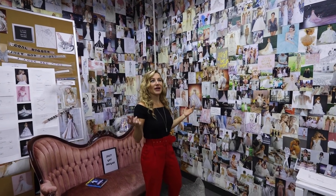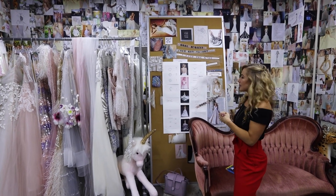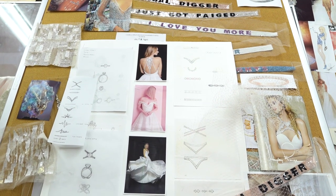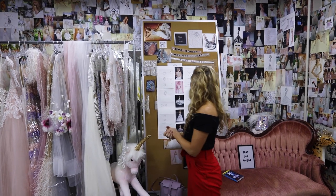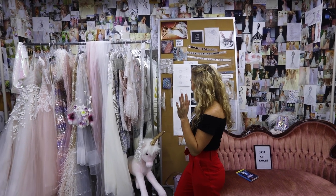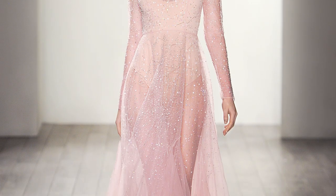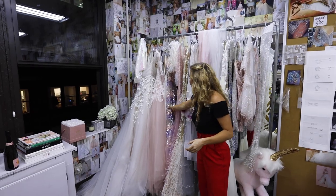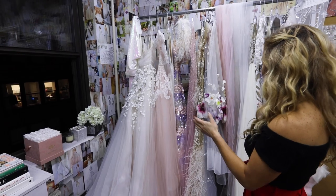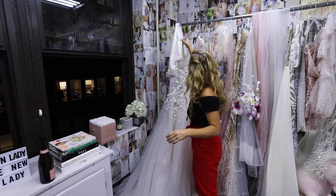I'll probably replace a lot of these images with newer ones eventually, but for now it works. On this board are all of our current collaborations — this is for our Hearts on Fire Hayley Paige line, which is engagement rings and wedding bands, and there's going to be a separate Just Got Paged video on that. This rack here is actually my 'flavors of the week' — everything I'm mulling over or coming back to, some pieces I just like because they're pretty and make for aesthetically pleasing Instagram shots, but it's really nice to have an ongoing circuit of our go-to styles to keep that cohesive tone to the brand.